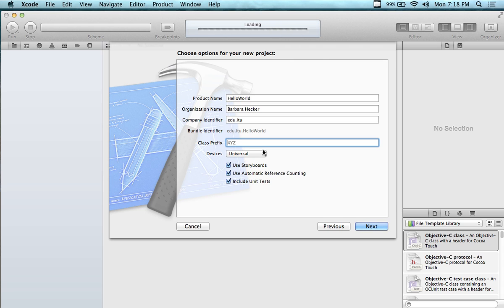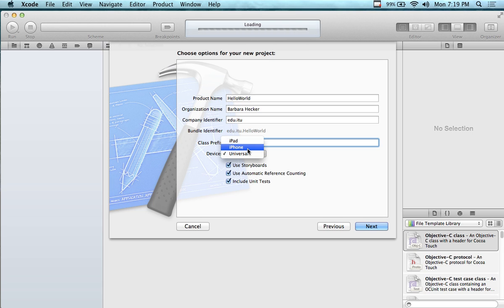It isn't really going to do anything because we're not going to use prefixes in here, so just leave it alone. Under the device, I'm going to select iPhone. You can leave it on Universal, or you can put it on iPad. I actually particularly like the iPhone better because the emulator is easier to see and the emulator is more sophisticated.